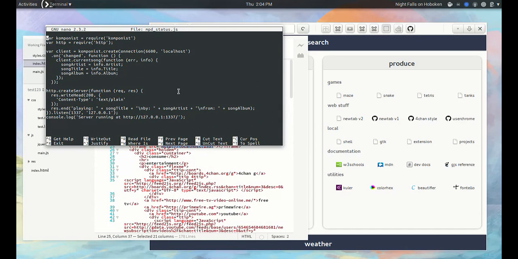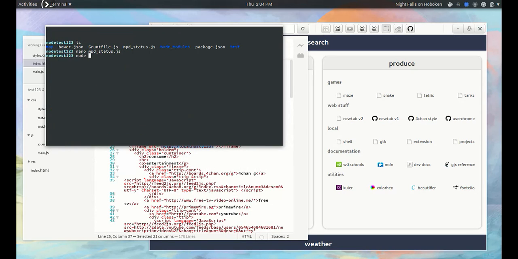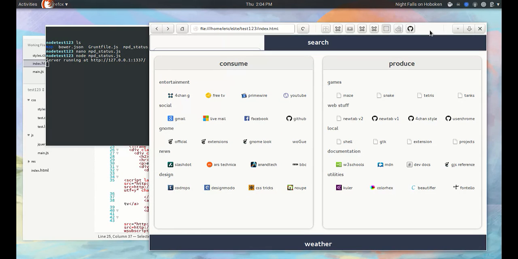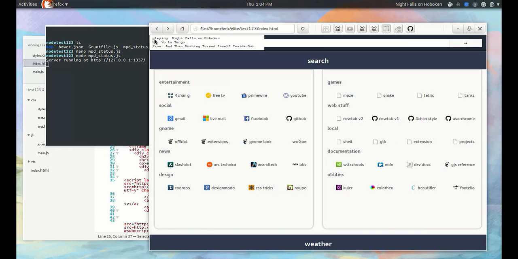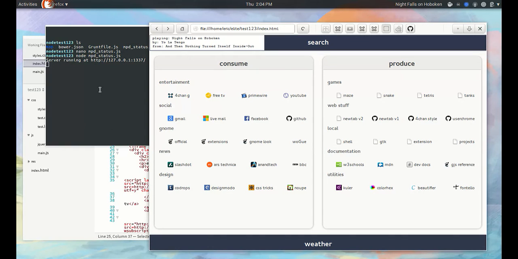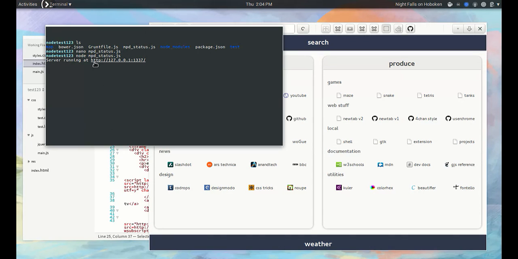All I have here is a real simple page that will print the status of what song you're listening to. So if I run it here, you'll see it'll say server running at, and then because it's so poorly designed, I've got to actually change the song before it'll notice it. And then here we go. We've got now playing by Yola Tango from the album, and that's all being served up by this short tiny little script here and a Node server.